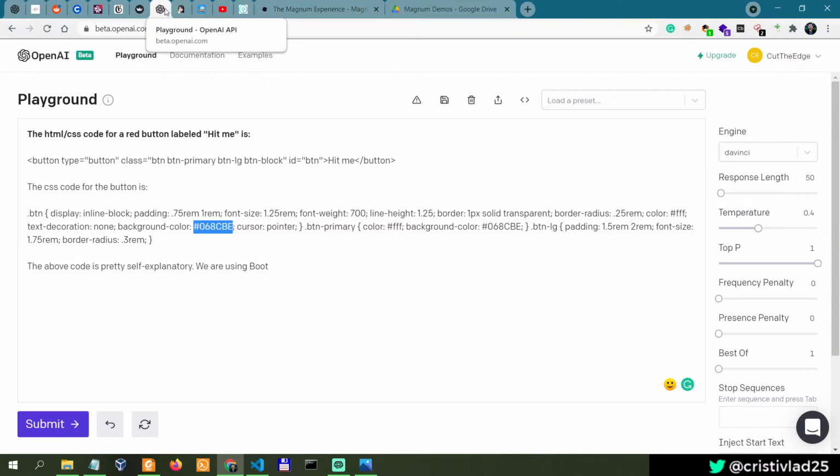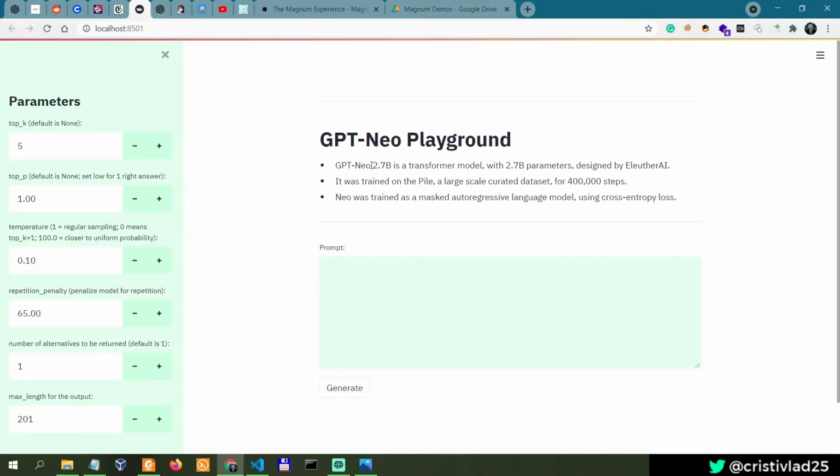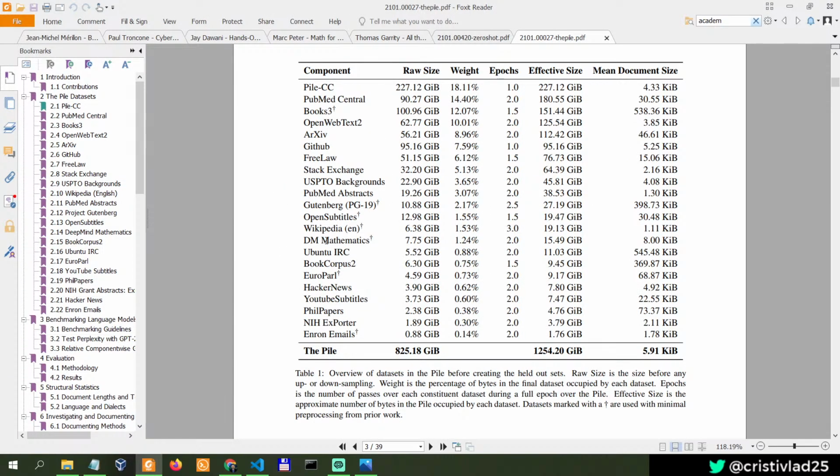mind-boggling. And if with 175 billion parameters and a relatively decent quality data set that OpenAI has trained GPT-3 on can do this, imagine what it can do if you train it on the Pile data set, the high quality Pile data set. I don't even want to think about it.